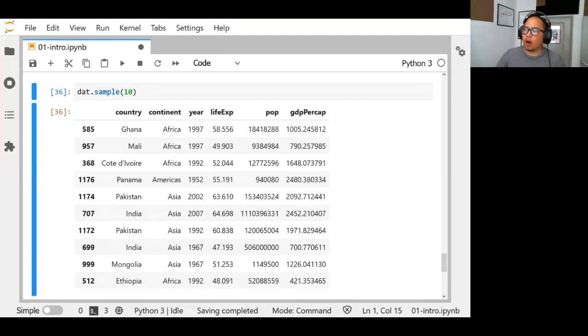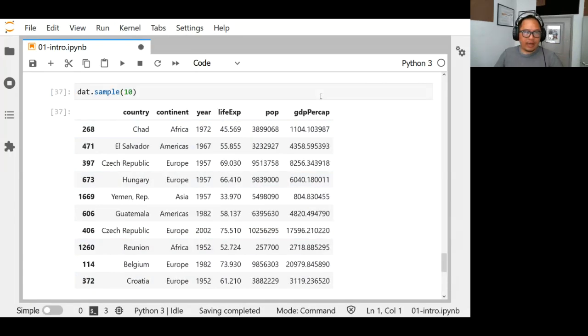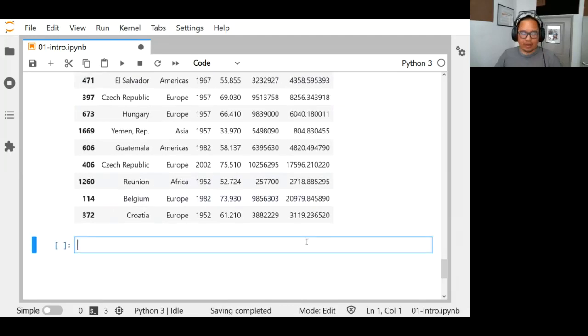There's three major components to every Pandas data frame object, and we can access those components one at a time, right? If I look at the sample, you'll notice that at the top here, we have our column names. Down here, we have the body, the actual data set values. And then the thing that looks like the row name, we also have access to that as well. And those things have different attributes to access them.